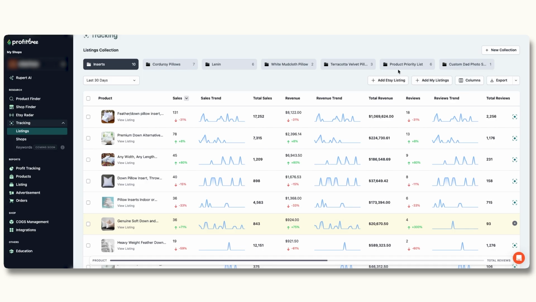We recommend that when you start launching from your product priority list, you create a folder for each design that you have against 3, 4, or 5, or as many direct competitors as you can. And ideally, you're looking for people that are making more monthly sales in the last 30 days, because those are the North Star listings that you're going to want to follow to try to emulate, to make sure that you're beating them on all the competitive angles.